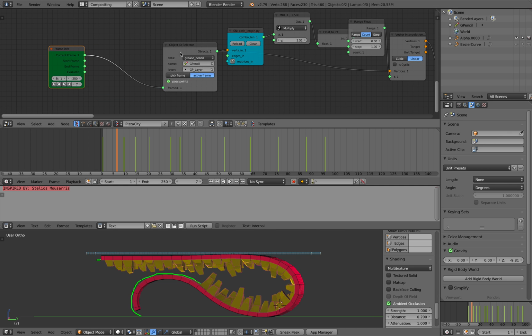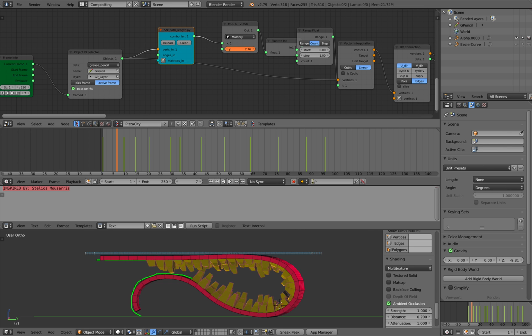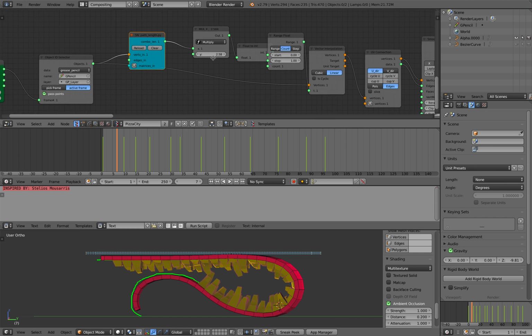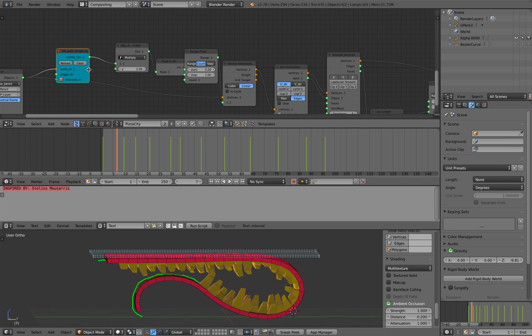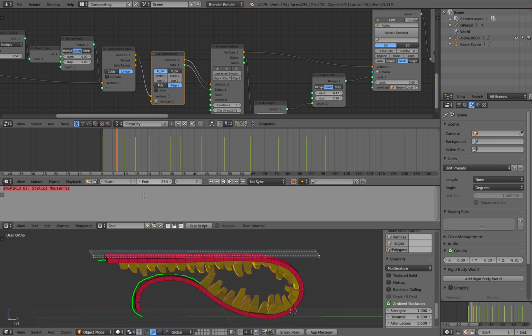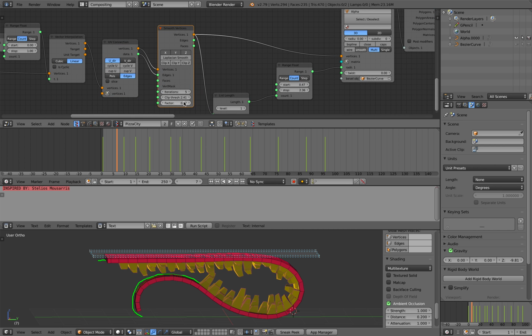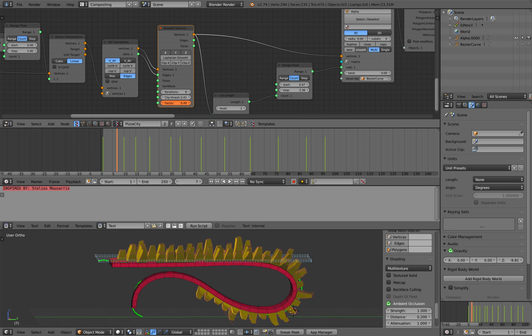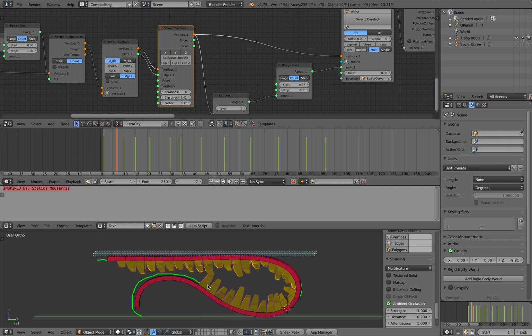So I started with a grease pencil stroke, and then I resample it as usual. I can have more or less points for the curve. This is the usual drill for resampling the grease pencil stroke. And then I have a smoothing here, so there's a little bit of smoothing happening, so I have a better looking curve.